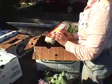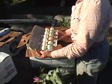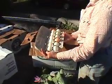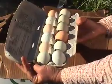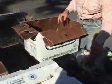So I wash those up. And then this particular member also gets an egg share. So she gets a dozen eggs every week too from my birds, from the Araucanas and the Rhode Island Reds, all organically fed and free range. Does an egg share cost more? Yeah, she pays me $4 a dozen for these. And this member, she's the bank manager. She gets a dozen a week. She splits this box with a gal that lives next door to her.